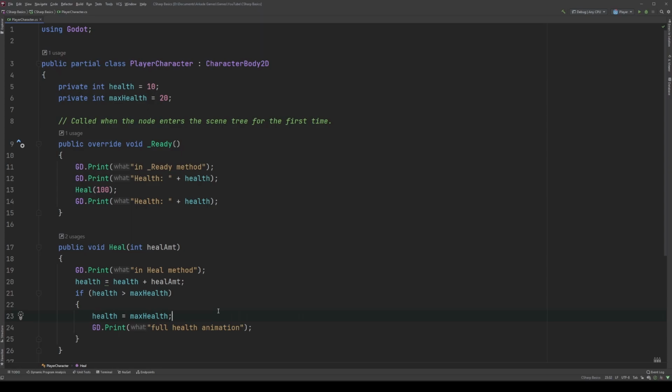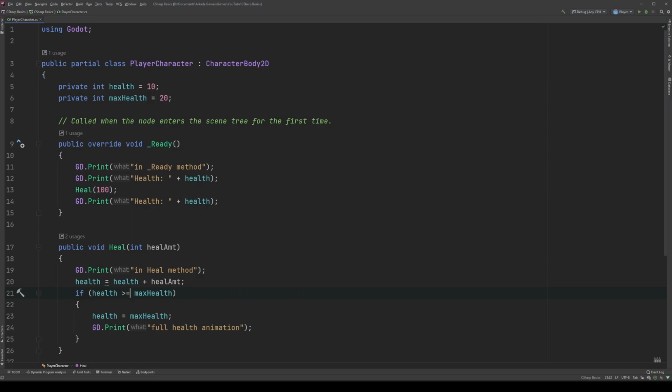We can either add another if statement below this one, as that would give our health variable a chance to set itself where it needs to be, or we can just add an equal sign to the greater than symbol to make it greater than or equal to. Let's do that. It's a bit more elegant, and it's a lot easier to read than having to deal with code that has multiple if blocks.